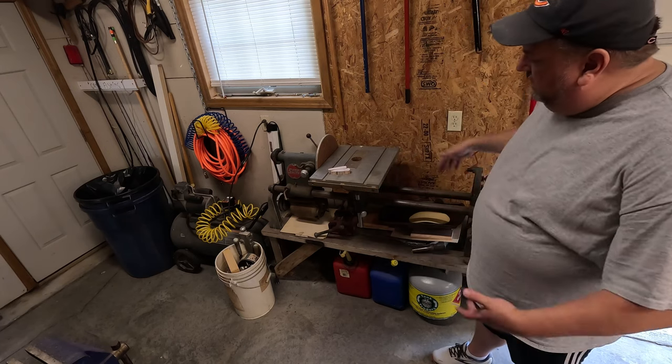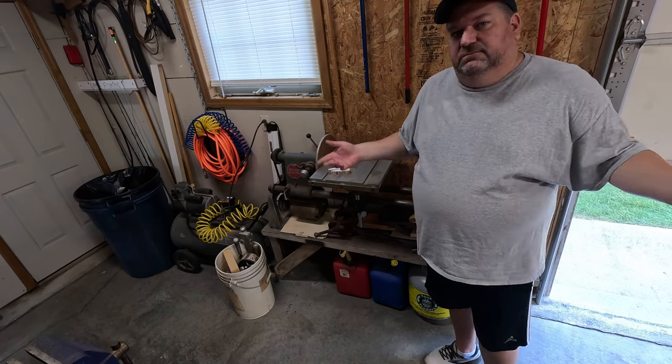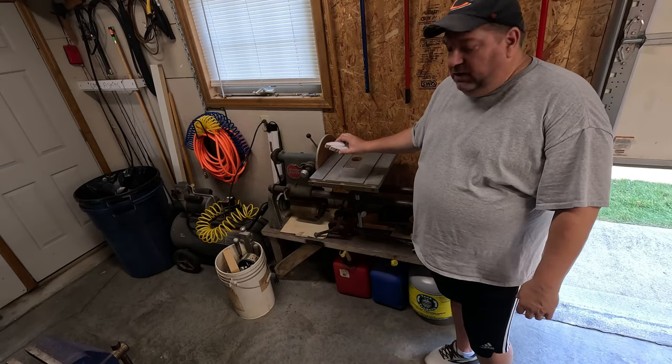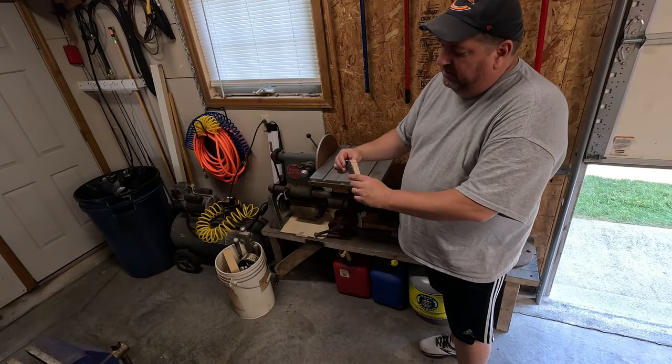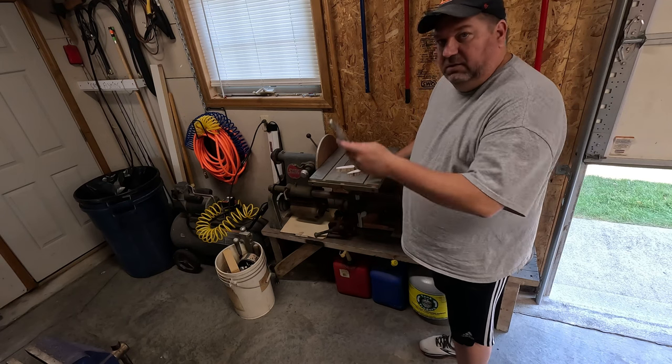Completely disassemble it, clean it up, paint it, put it back together. I don't know. That's potentially an upcoming project. But for today, we're going to use it to make these scales, fine-tune these so they fit into the blank for the hand tool rescue. So let's get started.